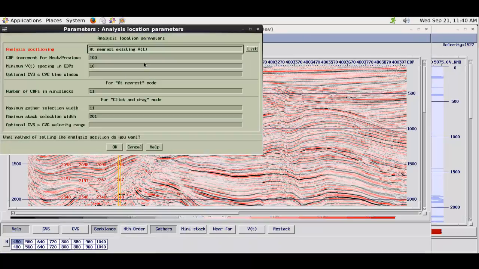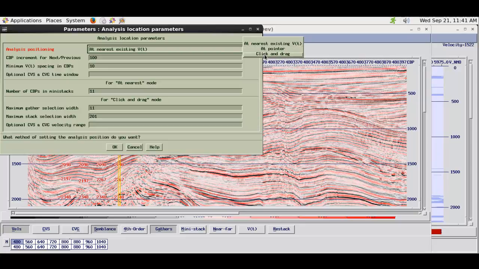I can also define where I want to go in terms of my locations. I can make sure that it always moves to my nearest existing velocity function if there is one. I can make it so that I put new functions at a pointer location. So if I'm going through picking at my 1, 2 or 4 kilometer velocity analysis interval, and it becomes apparent that there's some geological complexity that would benefit from a finer grid around a small constrained area, I can change it to put additional functions in based on the pointer.